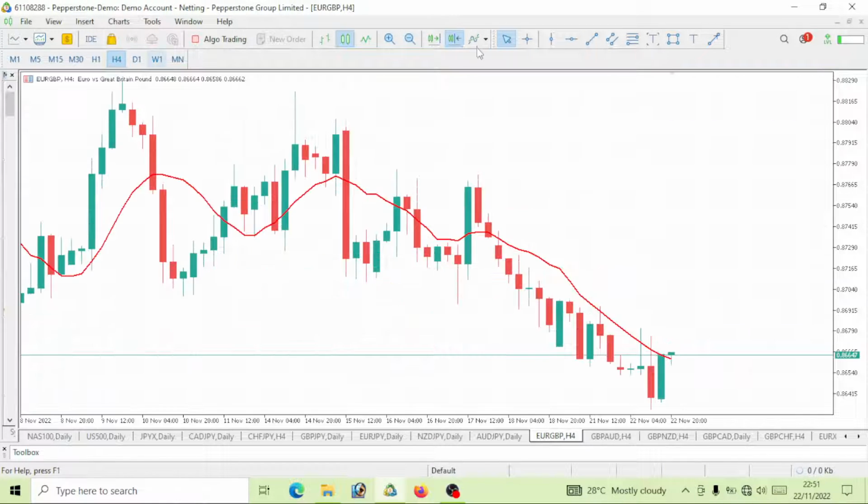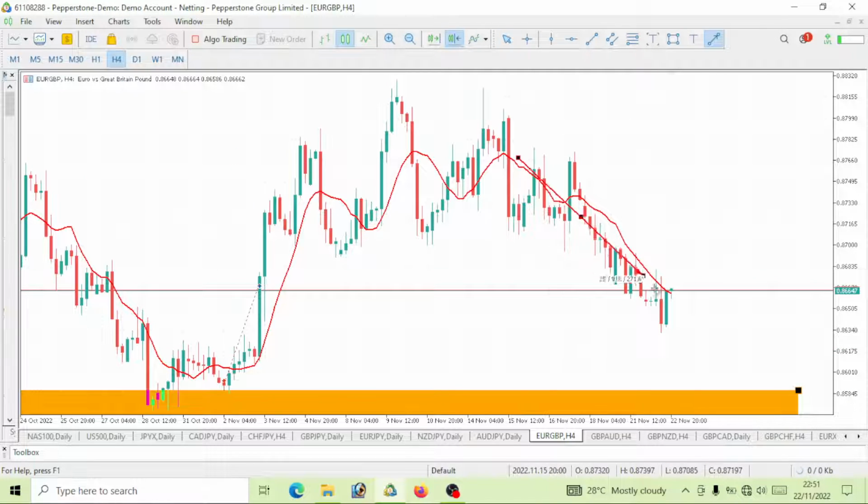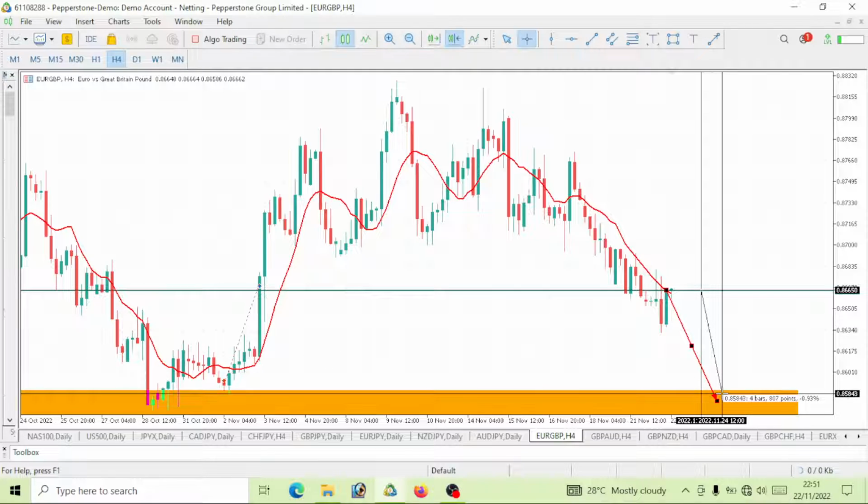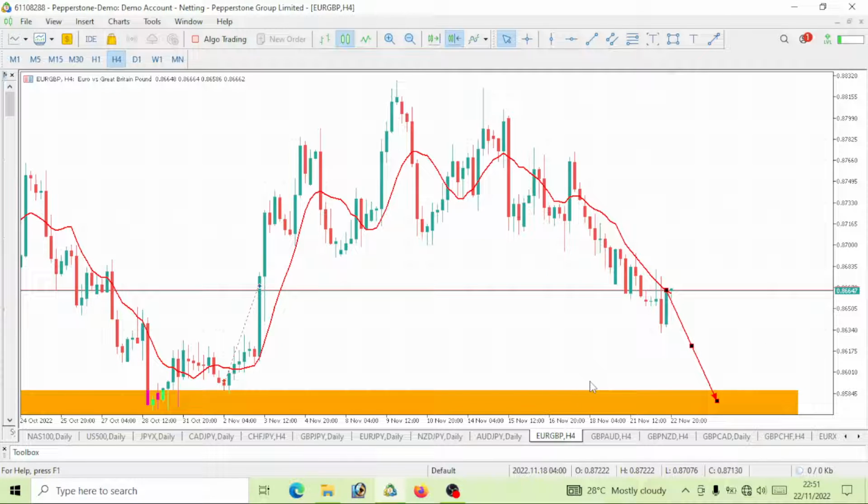Now let's see what this 4-hour time frame says. To place this trade, we want to go to the 4-hour time frame and take a look. This 4-hour time frame is on a bearish move, it's on a downward trend. Assuming this 4-hour time frame was bullish, on an uptrend, I would have advised you to stay out of this trade. I would have said do not place this trade. But since it is on a bearish move and it is below our 10-period moving average, you can definitely sell your Euro GBP to take out these lows that we are all expecting. At least that should give us 80 pips, 80 to 90 pips by the way. So Euro GBP, consider shorting the price.